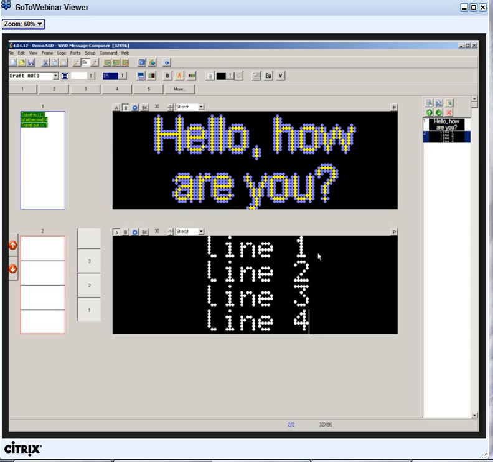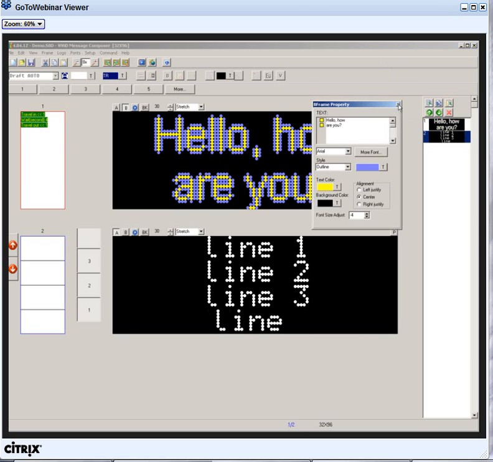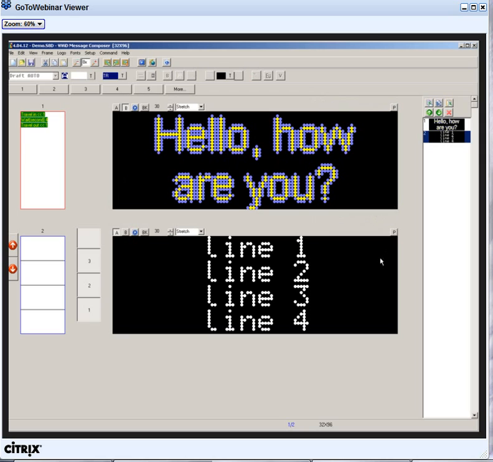Now with the formatting, just like on the basic frame, we're going to look up top here. On the basic frame, you have the property window button right here. If I were to go back to the basic frame, hit the P button, and it brings up this property window. And again, everything is controlled on the basic frame by this property window. So if I were to close it out and go back to the advanced frame and hit the P button again, nothing pops up. The reason for that is the property window only applies to the basic frame.